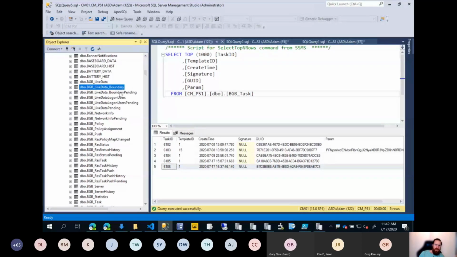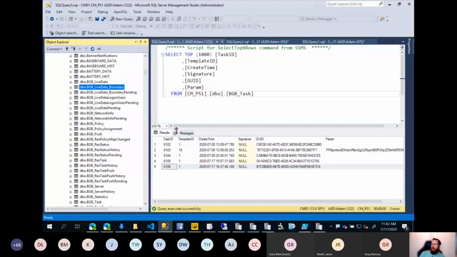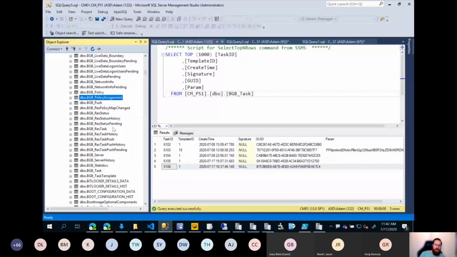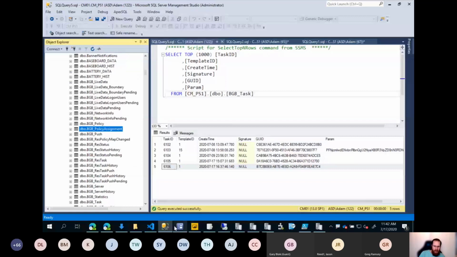This is where it's updating the logged-on user and your current boundary group and all those sorts of things. That's kind of cool. This is where all that data is being stored. I haven't gone through all of them yet to really understand how it all works, but essentially, this is where all that stuff is happening.